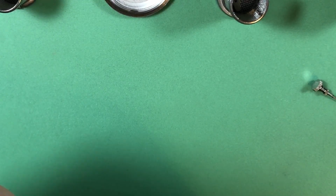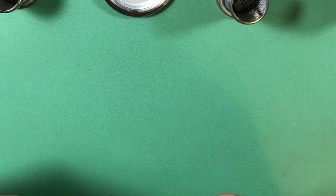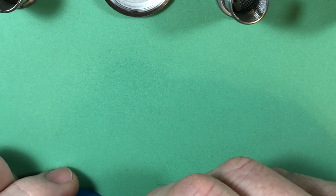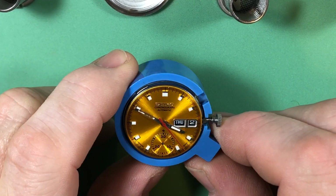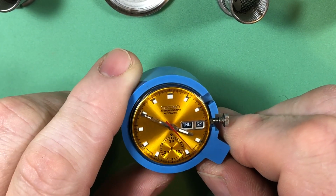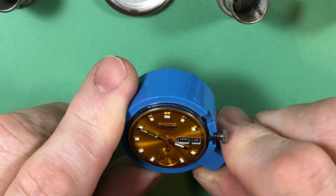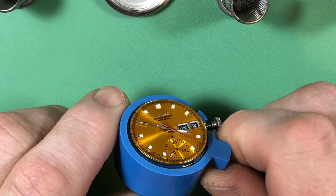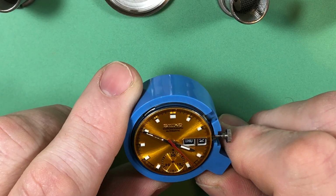Okay, let's look at that dial in hand. Here we go. Yeah, the minute hand is flat out broken. Not broken, it's bent. And it's weirdly hard to undo. You can always see it, even if you think it's fully straightened out, it isn't.